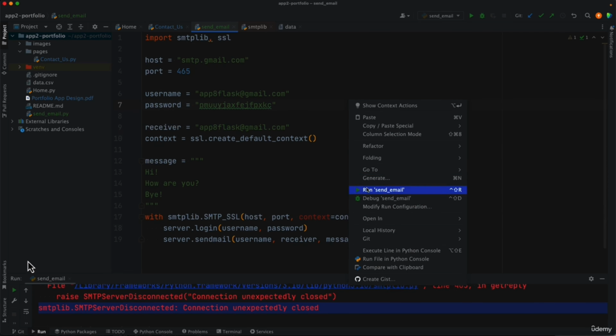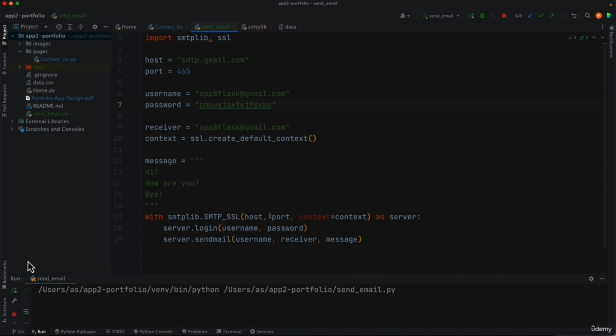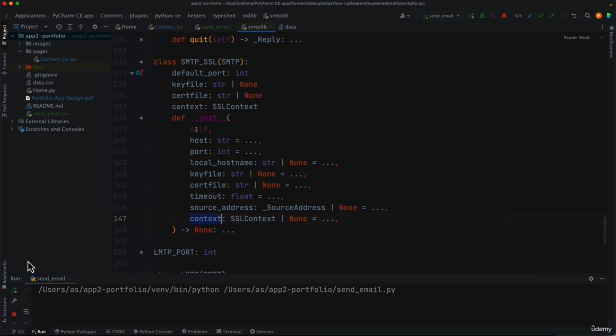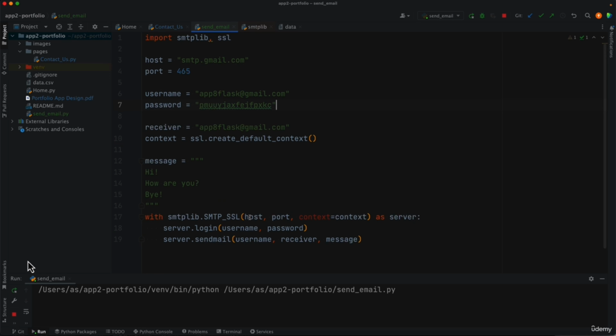Now let's try again. I hope that was a good error because it helps you to understand how arguments work. So functions or methods with multiple arguments, such as this method here, you see it's defined in here and it has multiple arguments. So you have the choice to either respect the order of these arguments without having to write their names, as we do here. We just write the values. It could be variables or direct strings, it doesn't matter. Or if you don't want to respect the order, then you want to specifically mention the argument name.